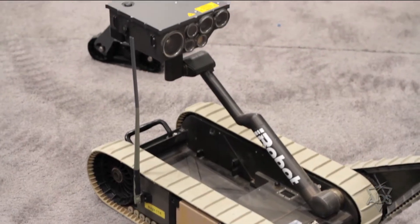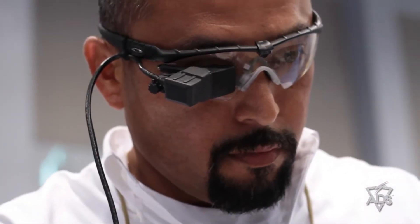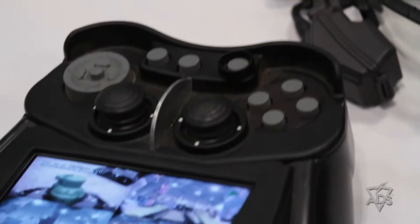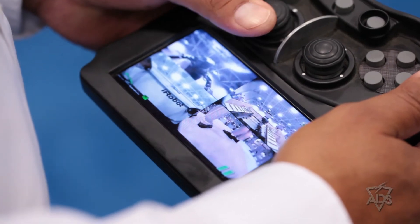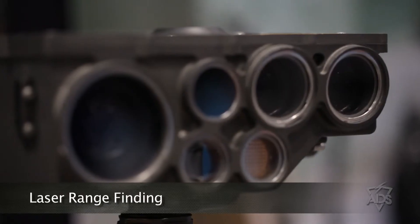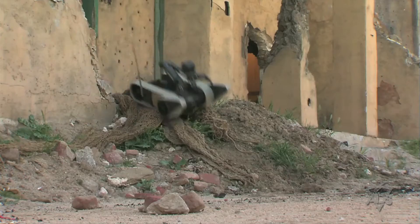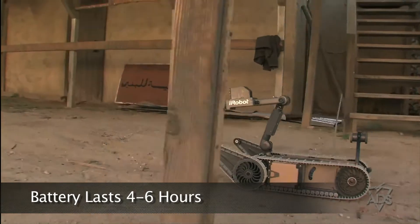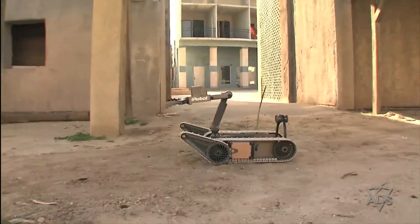Over here is its sister robot, commonly referred to as the SUGV 320. The significance of the 320 SUGV is that it is a specific infantry robot. This robot has thermal capabilities, laser rangefinder capabilities, IR capabilities, and 31.2 times optical zoom. It also uses the exact same chassis as the 310, goes about 6.8 miles per hour, and weighs about 30 pounds. So both of these are man transportable, man packable, perfect for dismounted ops, reconnaissance and surveillance, as well as IED interdiction and IED interrogation.